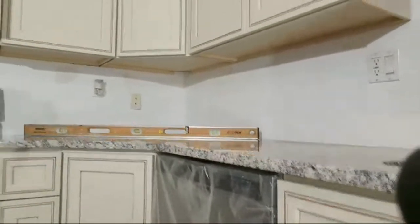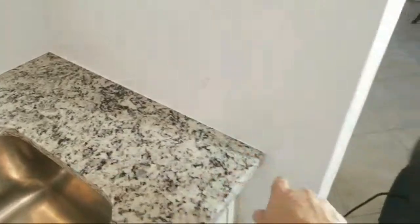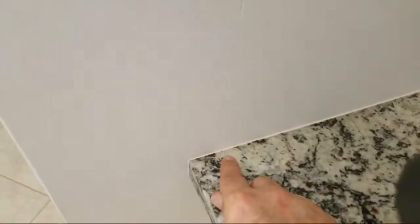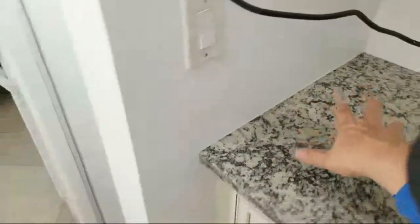And they do it all around all the counters. Here they do it along the wall. See that? After they put it in. But you can see how really thin they do it. They do it with a tool, and then they come by and wipe it afterwards. So there's just a minimal line there. Really good. Because when they come in and take their template, they shape this granite perfectly.